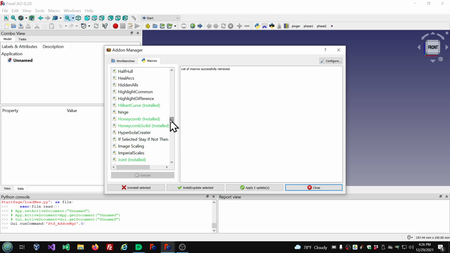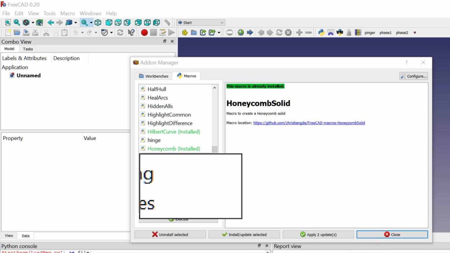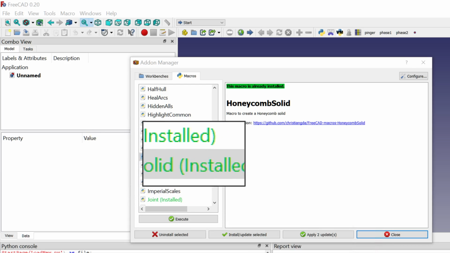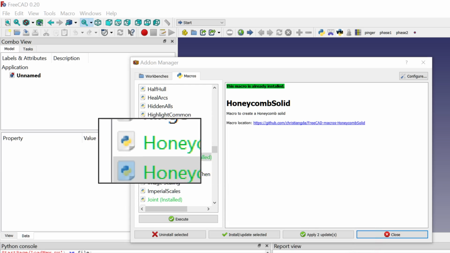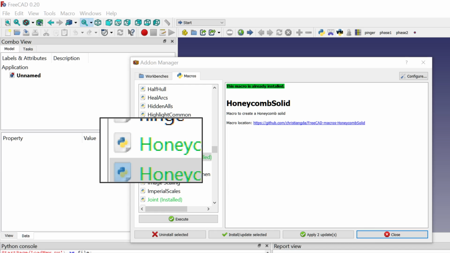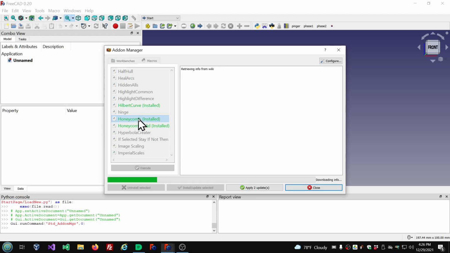There are actually three Honeycomb related macros. You have Honeycomb Solid. Let me get the magnifier up here. And you have Honeycomb. Honeycomb is the one we want today.